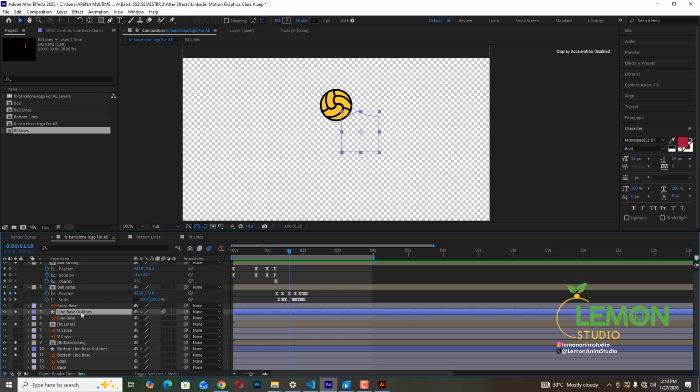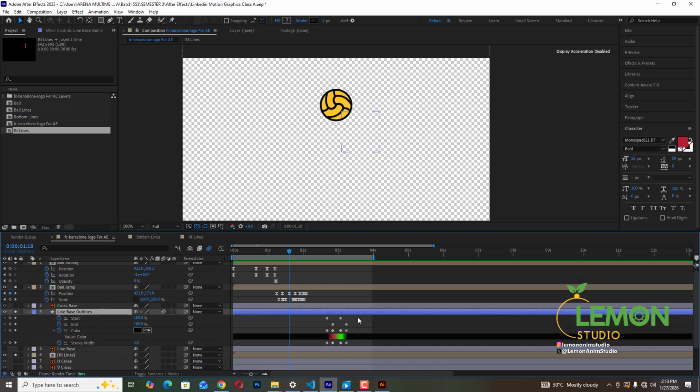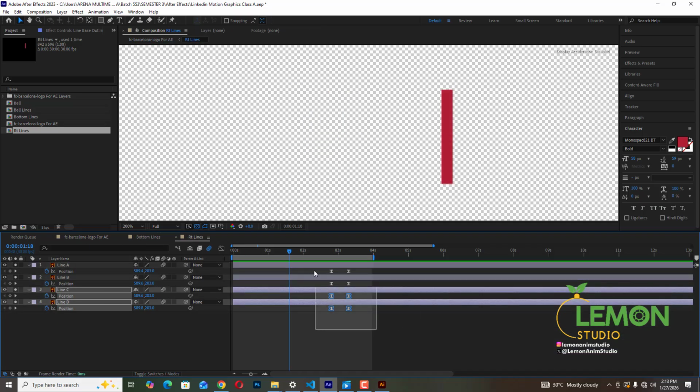I'm going to select it and I'll hit the U key on the keyboard to call out all its keys. Then I can probably put more space in between them. I've highlighted them and I'm going to grab the one that seems to be the last. I'll hold down the Alt key, about 5 frames. And I can also go back to the lines and probably shift these a little bit forward.